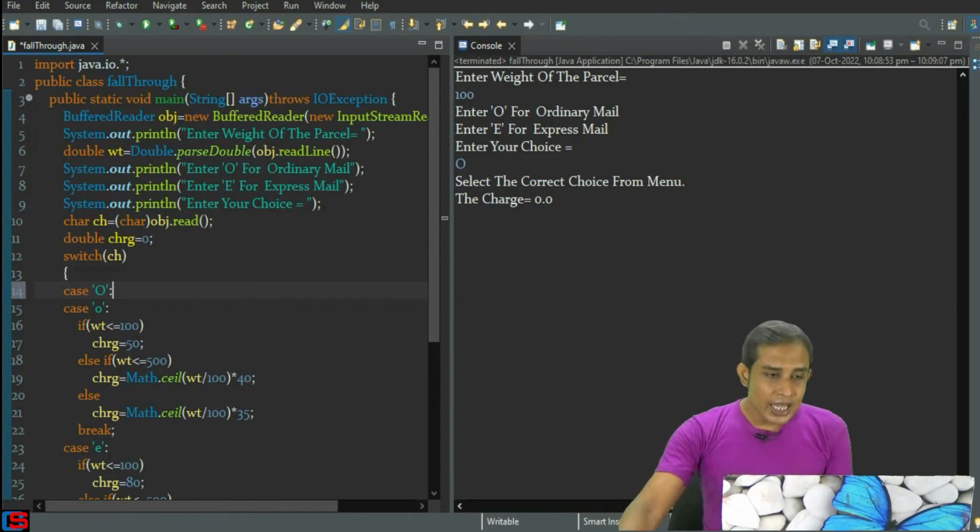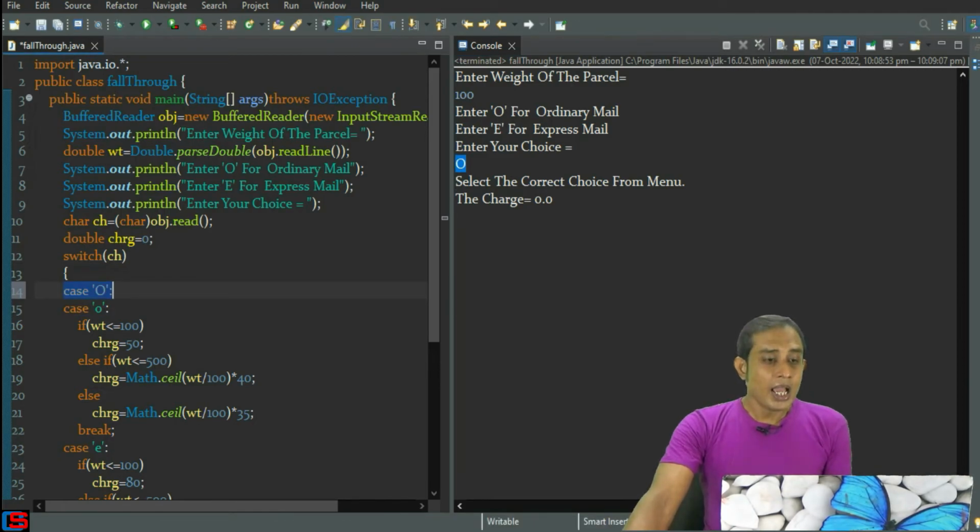How does it work? Suppose I enter capital O in this portion. Capital O is going to match with this case, so this case will execute, but as there is no statement, nothing is executed, and there is also no break keyword. As the break keyword is not used in the switch case statement, it automatically goes to the next case without comparing the next case value.